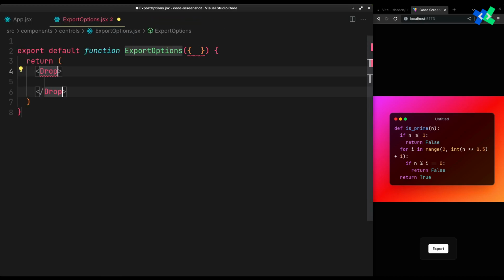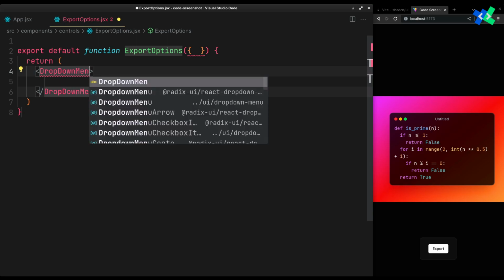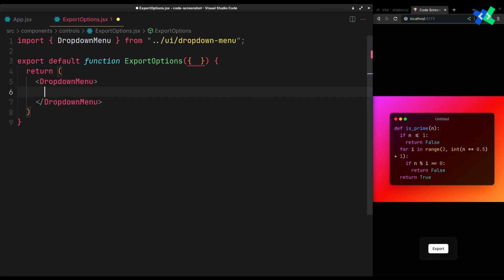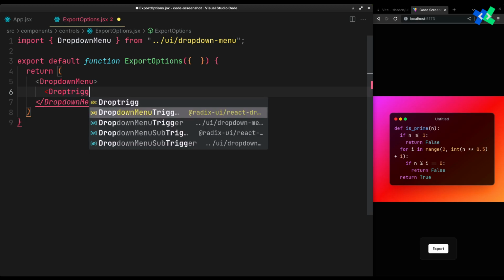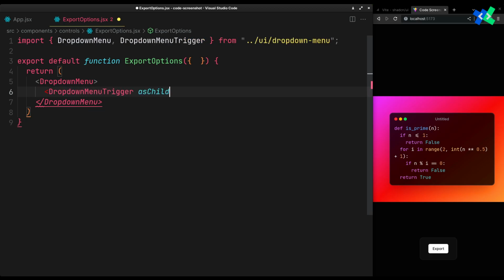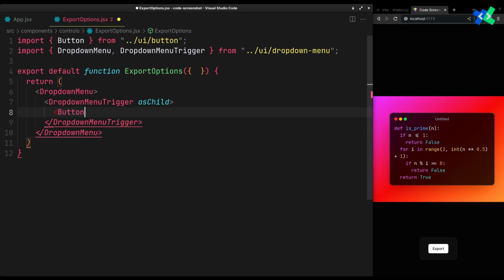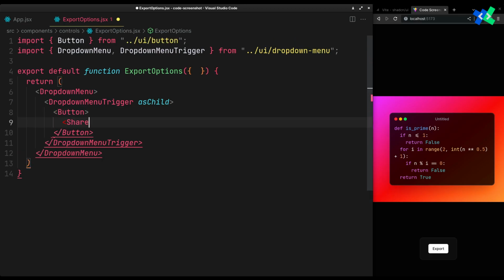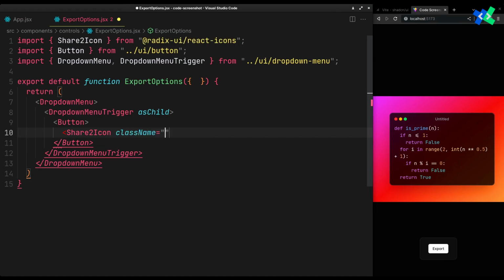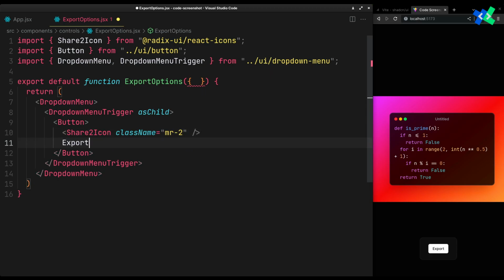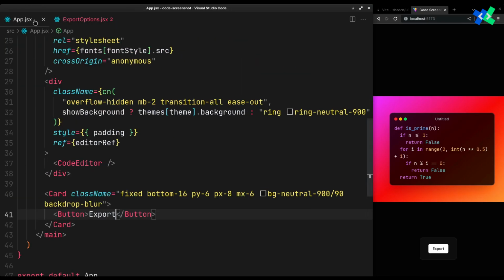Since we'll be needing multiple export options, only fair to use a drop-down menu. Set the trigger to a button. It'll need the reference of the DOM node that needs to be exported, which is our editor ref.